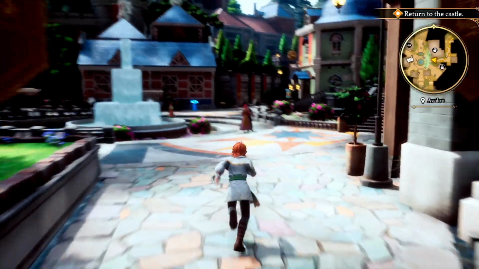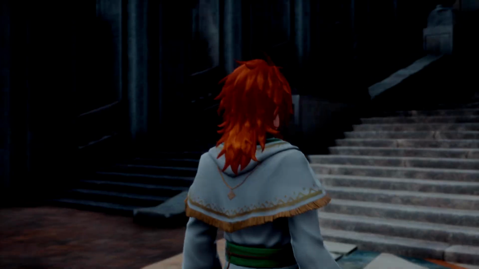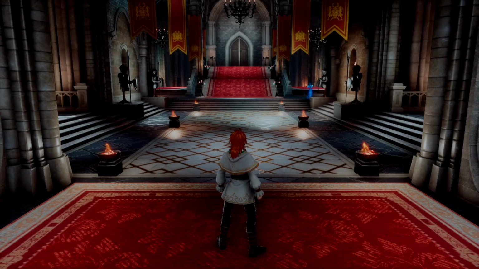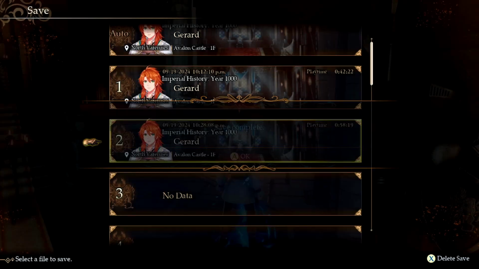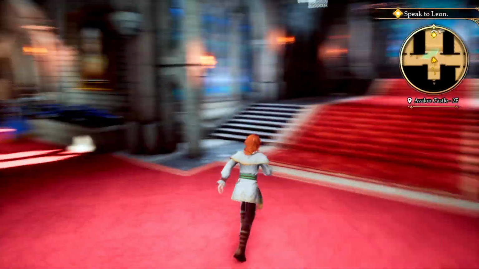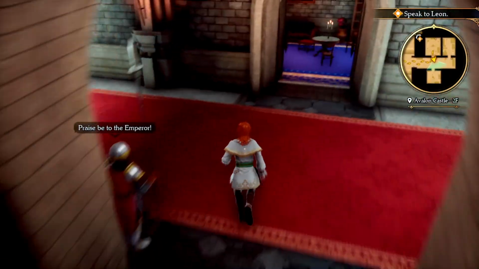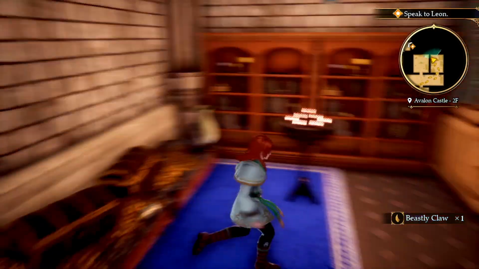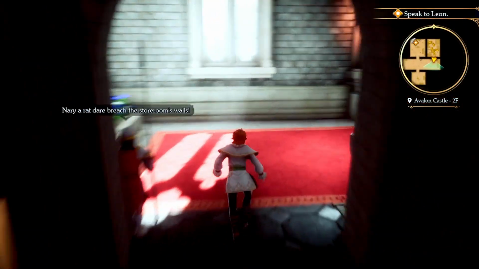Right, I probably missed a few items and whatnot, but let's return to the castle. Let's go into the castle and have a look around. Right, let's see what old Leon's got to say. My name is Leon. For those of you that recall Squall not liking his birth name. Did I not? How did I not explore any of this? Why would all this money and there's a beastly claw? That's what I take from that. The beastly claw. Alright, well.